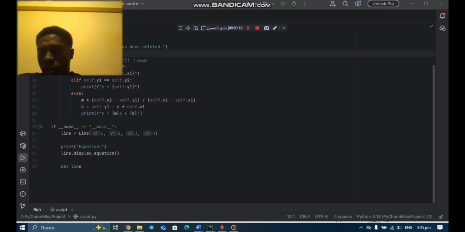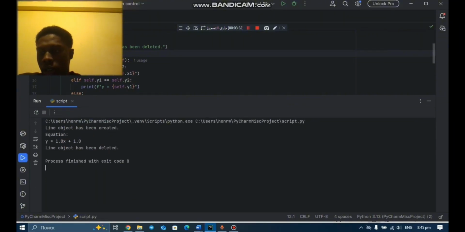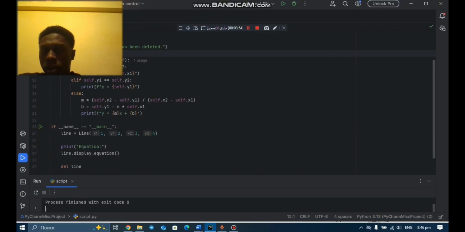This one prints the equation of the line, displays the equation, delete line. Then we'll run and see "line object has been created". Equation y equals 1.0x plus 1.0. "Line object has been deleted", and that is all in the fourth part.